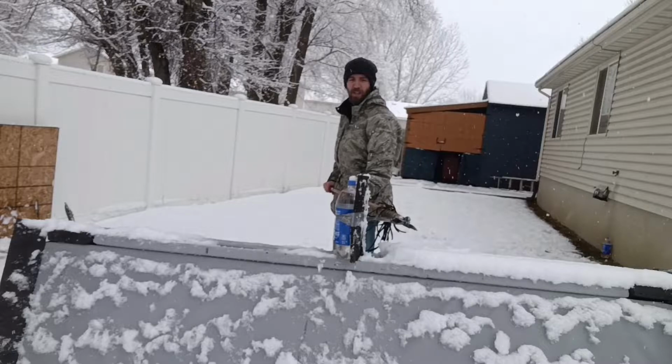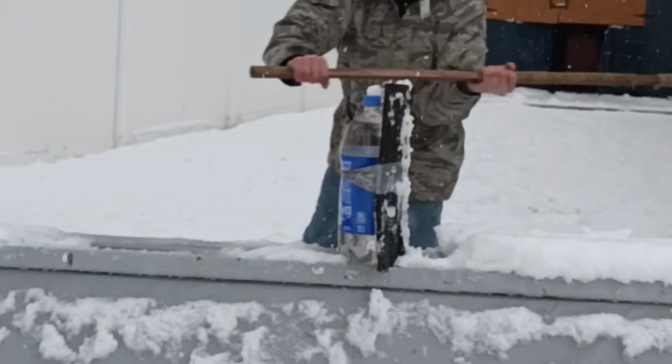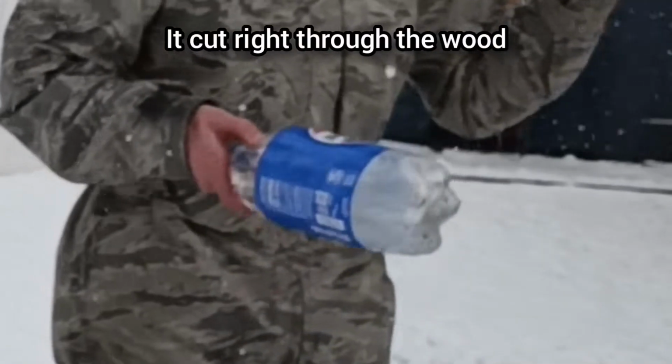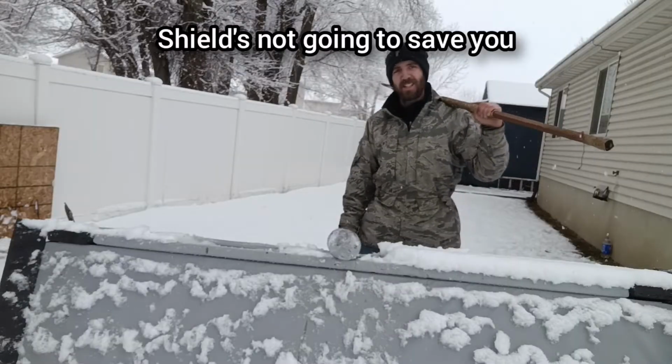Now, what I was attempting to simulate here was essentially what it would do to your arm behind a wooden shield. Imagine this water bottle is your arm, your forearm, and your hand, and this is something you're trying to block an incoming strike with. Well, let's see what it does, shall we? And chopping into the bottle. It cut right through the wood and left a huge hole in him. So that shield's not going to save you.